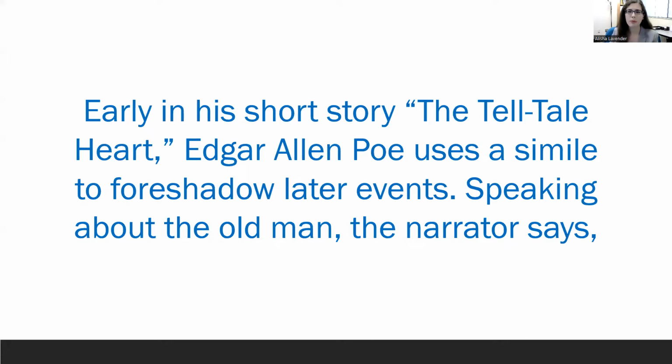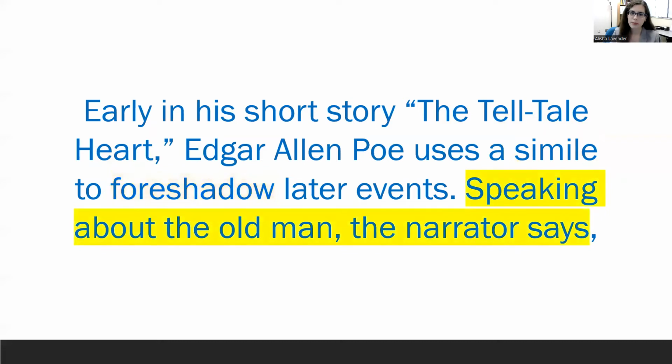As I'm writing about multiple Poe stories, I need to say which one this quote is from. My paper focuses on figurative language, so it's a good idea to tell the readers that this sentence in particular includes a simile, comparing two things using like. I'm also letting them know this quote is important because it includes foreshadowing, which is a literary term for hinting at something that happens later. Finally, as a lead into the quote itself, I give some context from the story. This line is said by the narrator as he talks about the old man.